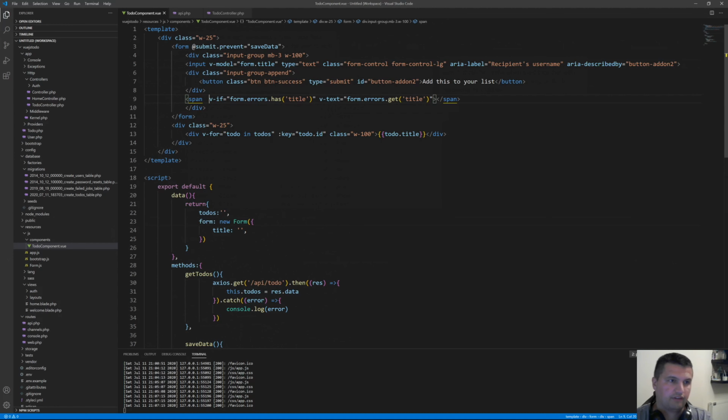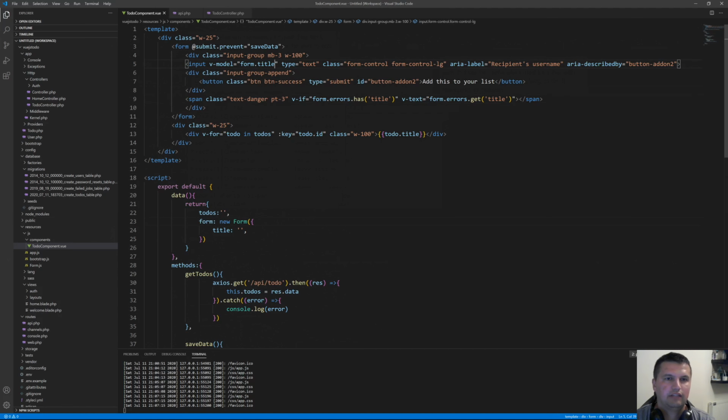So let's give some classes to this span. We want to make the text danger, and we want to give some padding top as well, pt3. What else? Oh, and we also want this input field to have a red border.